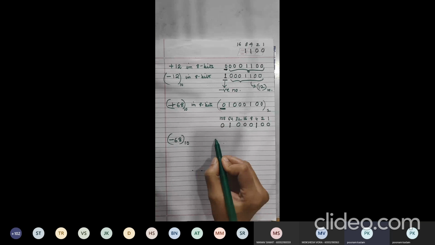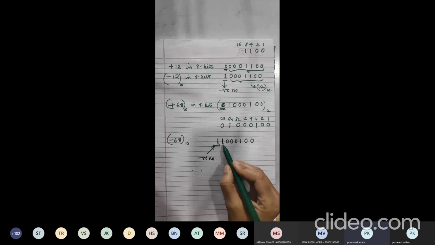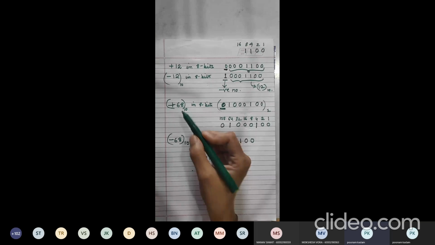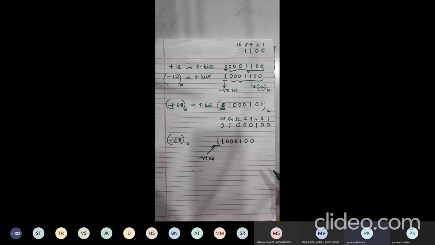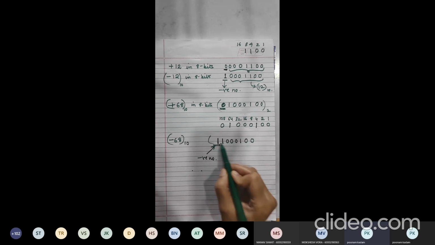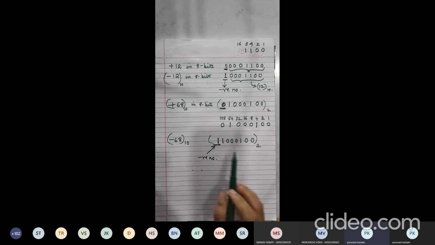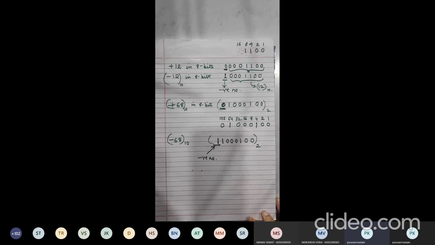First bit, which is indicating sign, means it is a negative number because the MSB is 1. The rest of the bits give the value of the number, which has to be the same 68 because we are representing 68 only, right? So the rest of the bits I have kept the same. So this is the sign magnitude representation of decimal number minus 68. Is this clear up to this point?